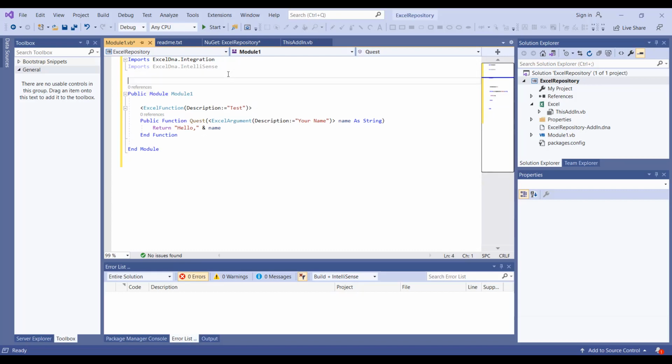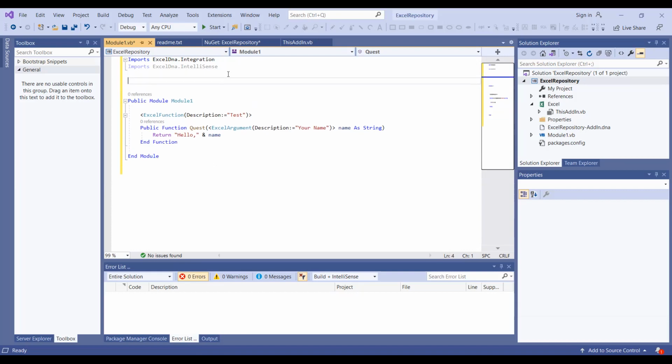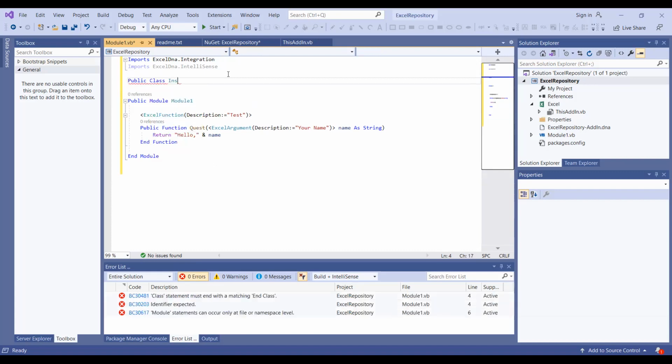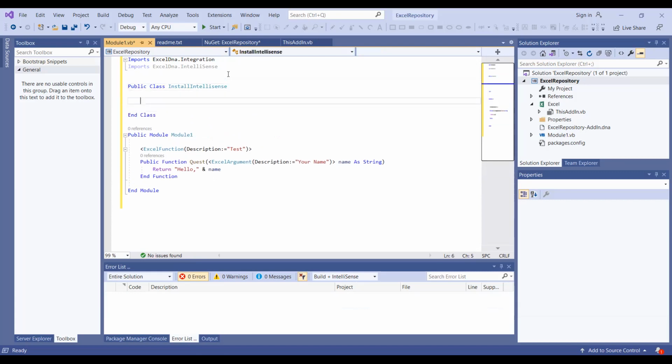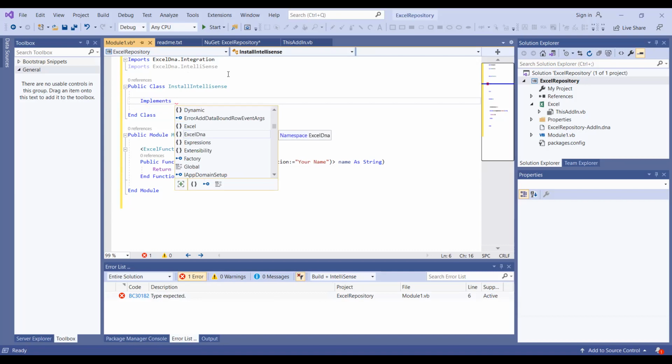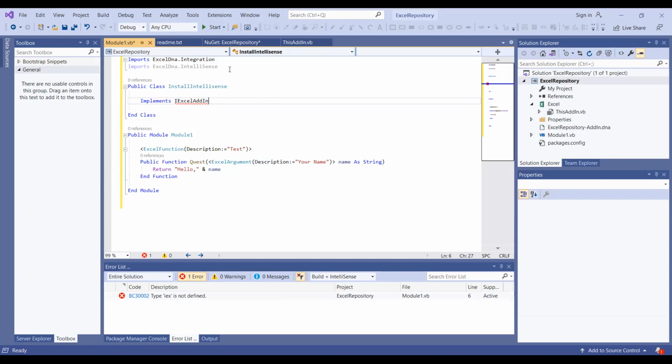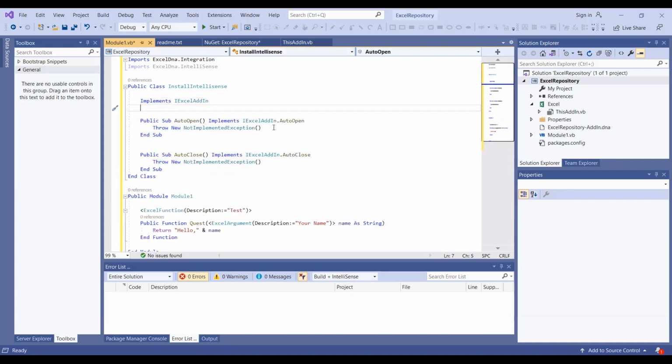So I'm actually going to go at the top just to make it easier, and what we're going to do here is we're going to do public class install Intellisense. This was the one that took me probably 30 different starting overs to finally figure out how this worked, because I got it to work once and I couldn't figure it out. So we're going to do implements. Well, I didn't get it right the first time. It took me about 10 to get it right because I kept just destroying it, and then I had to completely start over. But this is going to be Excel Add-in. Then when you hit enter, it's going to auto-populate the rest.